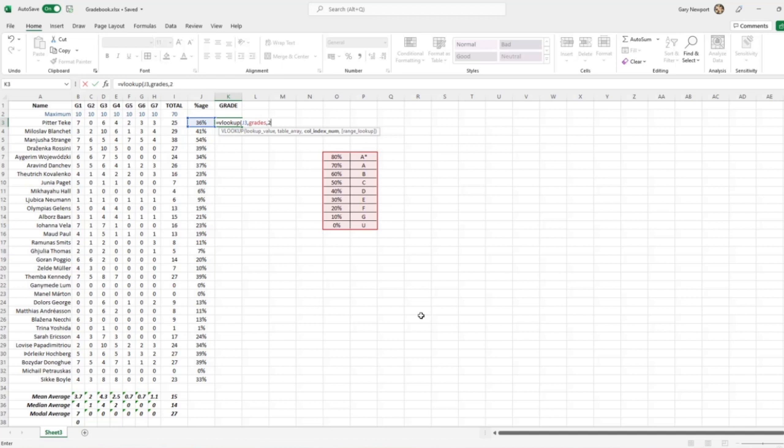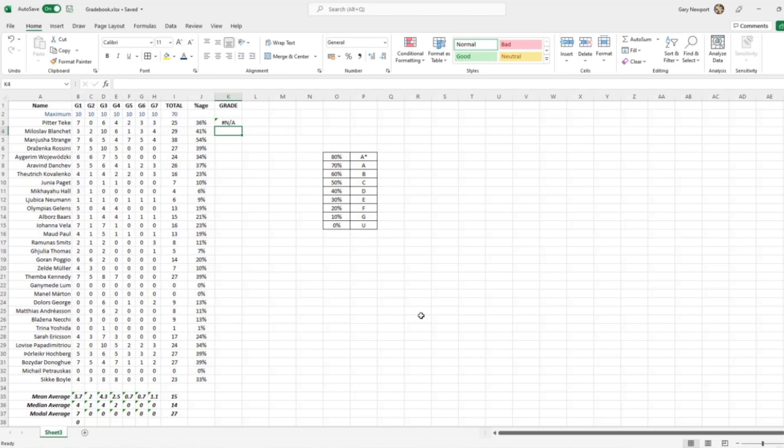Remember, it's not the column it's in. It's not because it's in the P column, but in relationship to the data itself. So it's the second column of the data. Now, you can already see I've got 36% on the first one, and there is no 36%. So if I say false in exact match, it will come back with an error because there isn't a 36%. So what I want to do is say, no, it's close to 36%. So I'm going to say true, an approximation. Close the bracket and press enter.